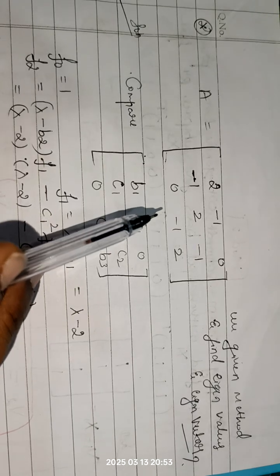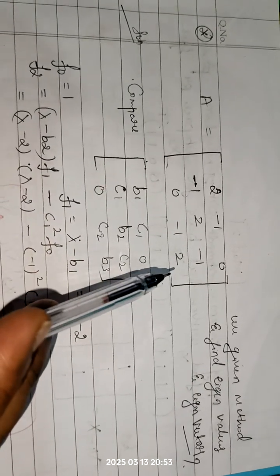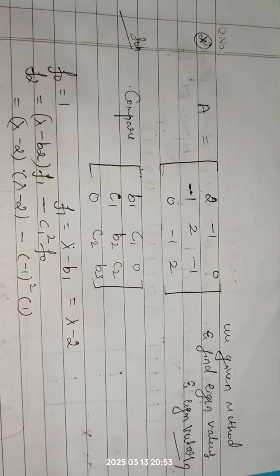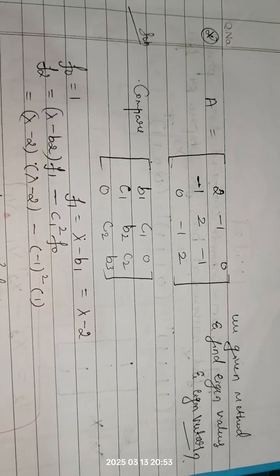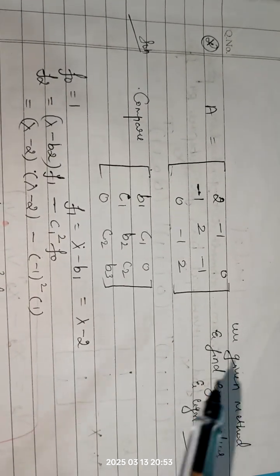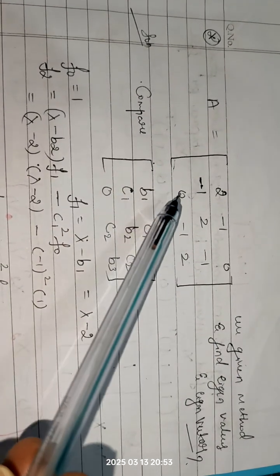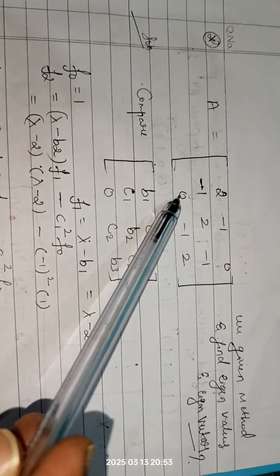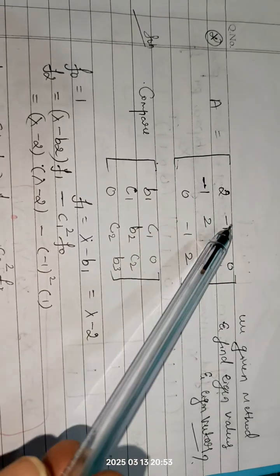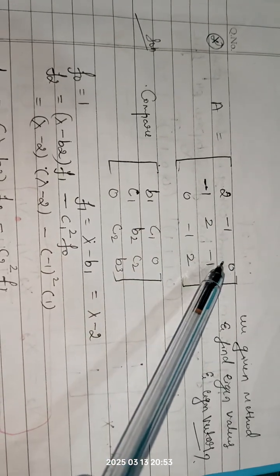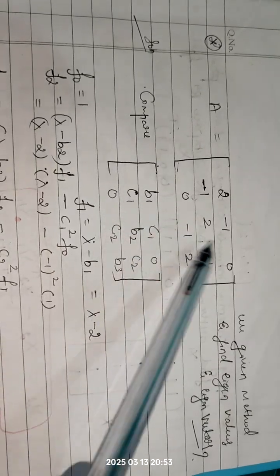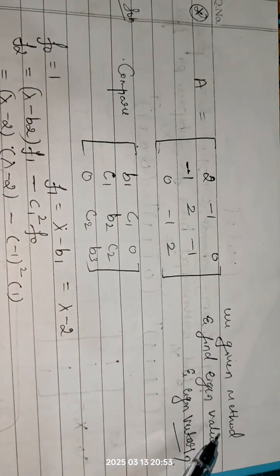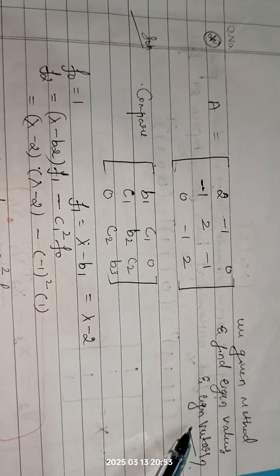In this video, we are going to find out the eigenvalues by using the Givens method. In the previous video, we found the eigenvalues using the Givens method for a matrix which is not tridiagonal. Here the matrix which is given is already a tridiagonal matrix. How? You can observe the 0 and 0, minus 1, minus 1, minus 1, minus 1. So this is the format of a tridiagonal matrix. For this we should calculate the eigenvalues, and also we should find the eigenvectors.